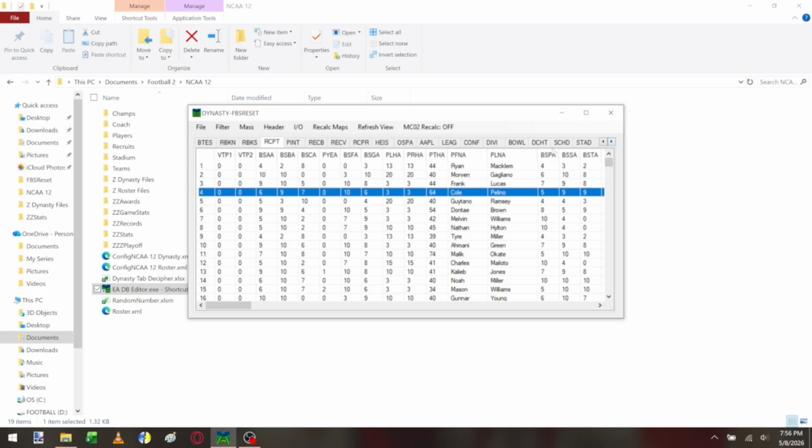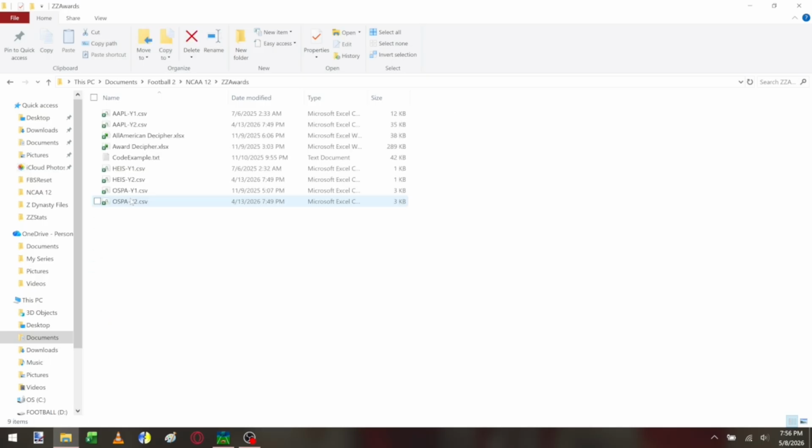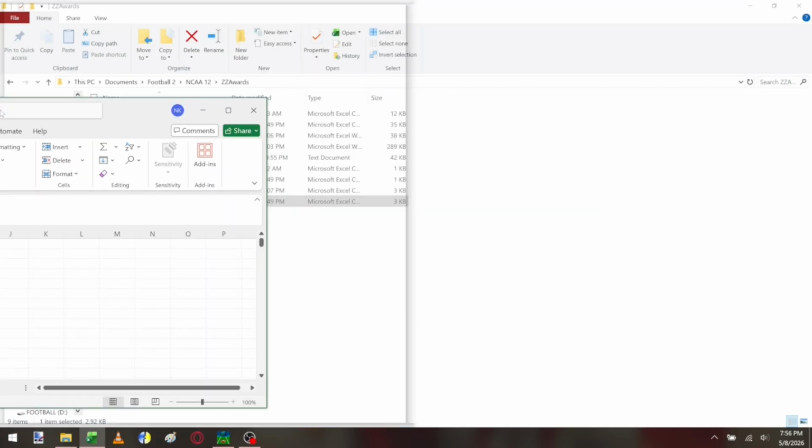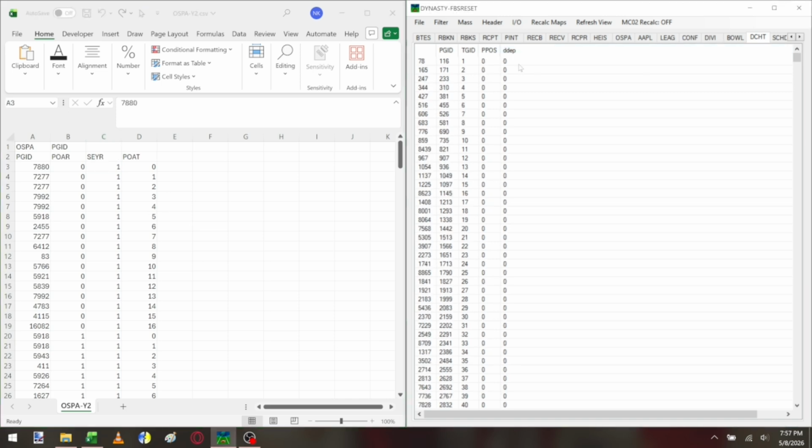Edit the depth chart to make sure the returning award winners are starting. This is a pretty tedious process. I have to find the player ID for every award winner. Then I have to search the depth chart for that player ID and make sure they are starting. To make it easier, I export the award winners tab in Excel so I can do it side by side. When I find the player ID, I check the DDEP column and make sure they are listed as 0. If they are not, I move every other player down 1 and place the player at 0.